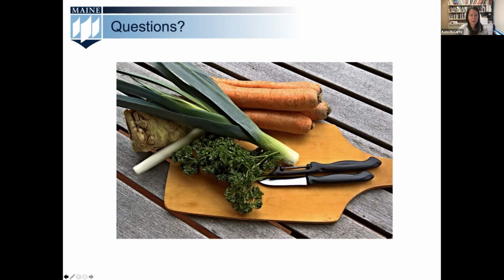Oh, my coworker Kate is giving me information about milk, which I appreciate. So milk has a sell-by date, not an expiration date. Thank you, Kate. So milk, plain or flavored, can stay fresh for two to three days and possibly up to one week after the sell-by date, assuming that you've handled it and stored it properly, so that it's been properly refrigerated at all points. So yeah, that's a sell-by date to communicate for the store. And so if you have milk that's past that date, as long as it's within two to three days, up to a week, you should still be good.